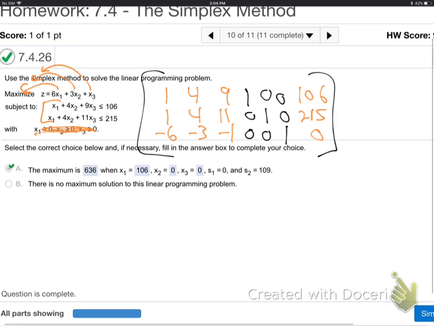Put it into the calculator and hit the buttons. All right, I got an answer.